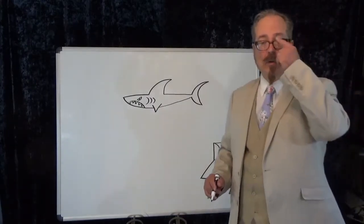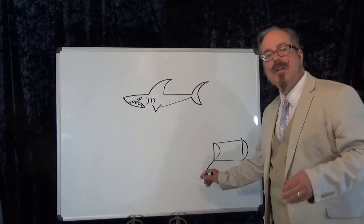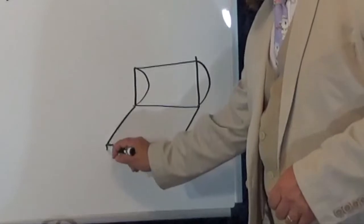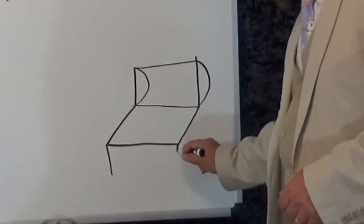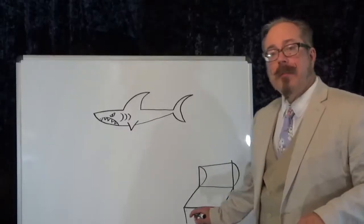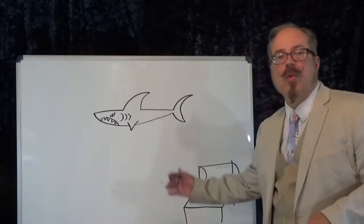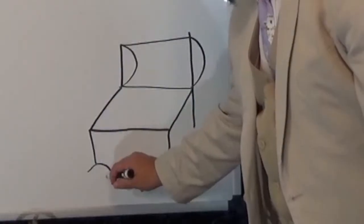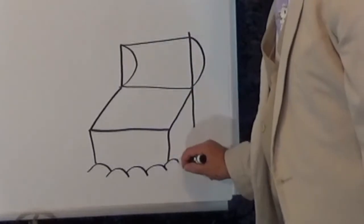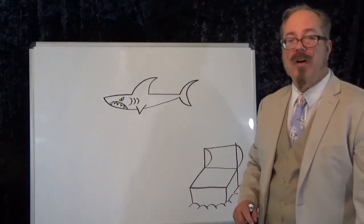Next thing I need to do, from three corners of my treasure chest, I'm going to drop a line going straight down towards the ground. One line here, one line here, one line here. And across the bottom edge of these open spaces, I'm going to put a row of curved lines that kind of overlap to look like some sand or maybe the mud down at the bottom of the ocean where this treasure chest might have fallen.